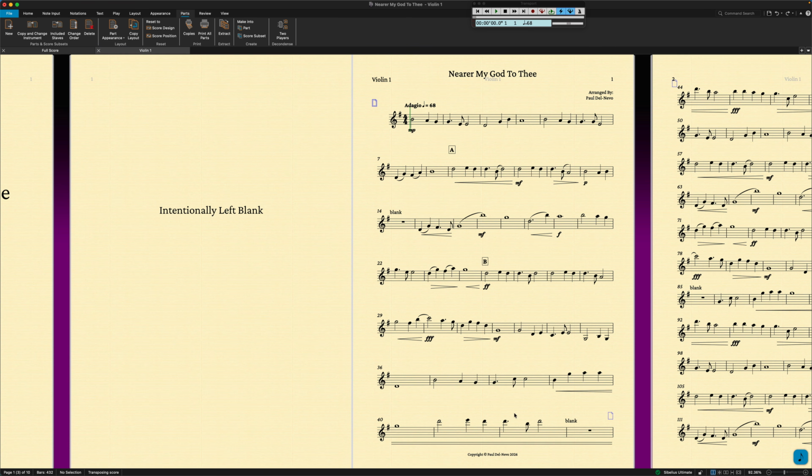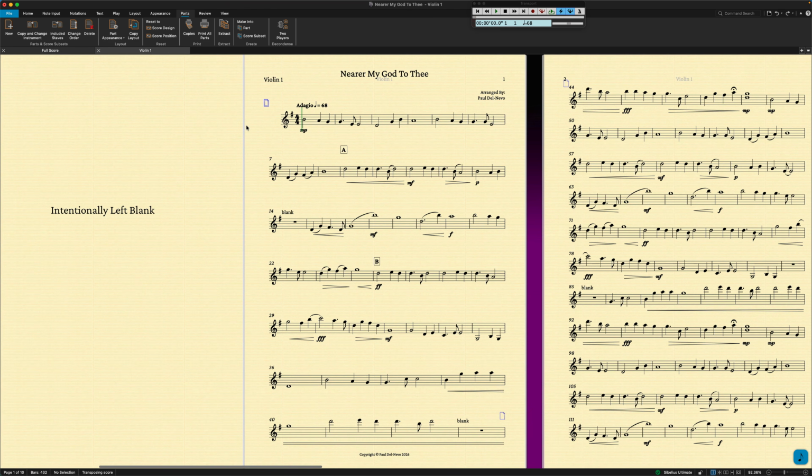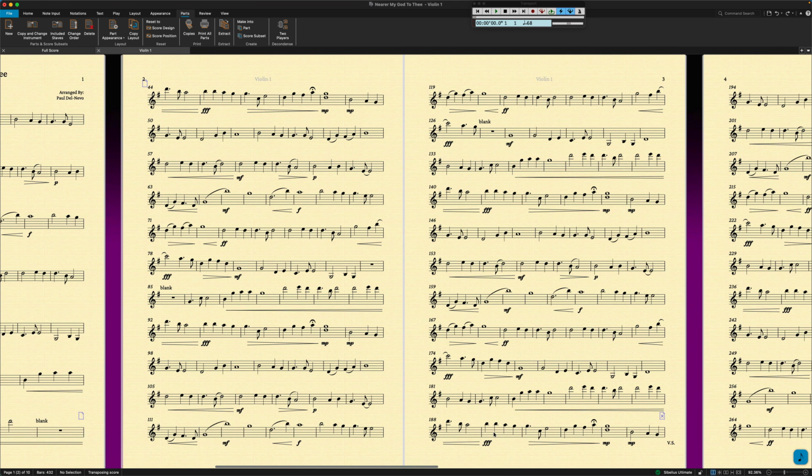My first page, it's moved that empty bar. We didn't know where those bars were. I took the music out of the full score, and with that one setting, it's moved that blank bar to the end of the system at the bottom of page 1, a right hand facing page.